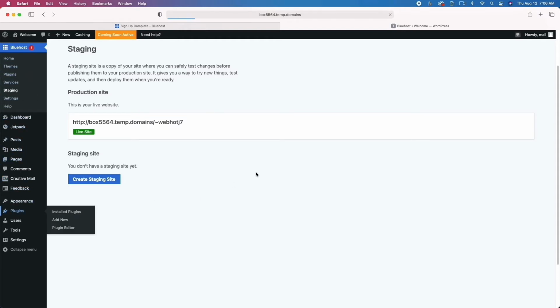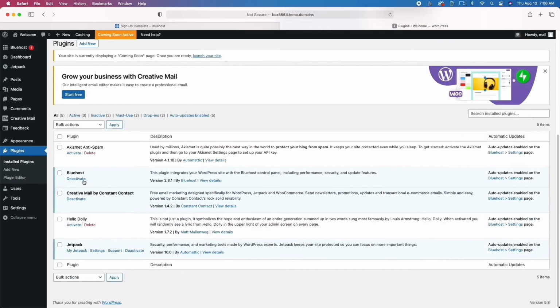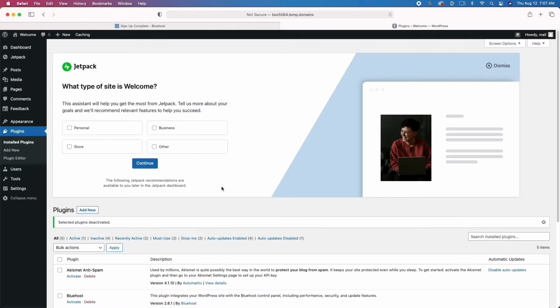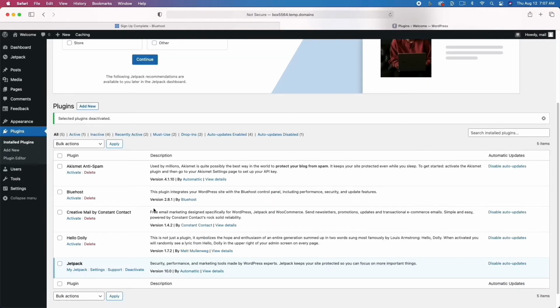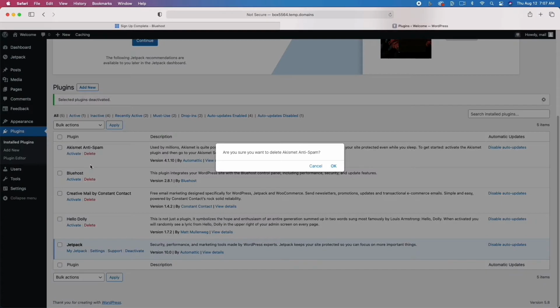Now, I talk a little bit about plugins later on, but plugins add additional features and functionality. We are going to deactivate the Bluehost as well as the other plugins that are already activated, and then we can go through and make the necessary changes, which I'll cover in just a moment. So we're going to deactivate them and then delete them. Now, you want to make sure that you only have the plugins that you're using on your website. The more plugins you have, the slower your website's going to respond and function, and you're going to lose out on ranking. So make sure you have a lean setup, very few plugins, and then move on.